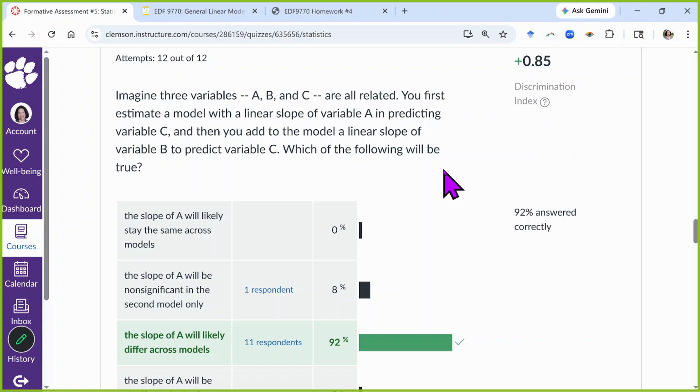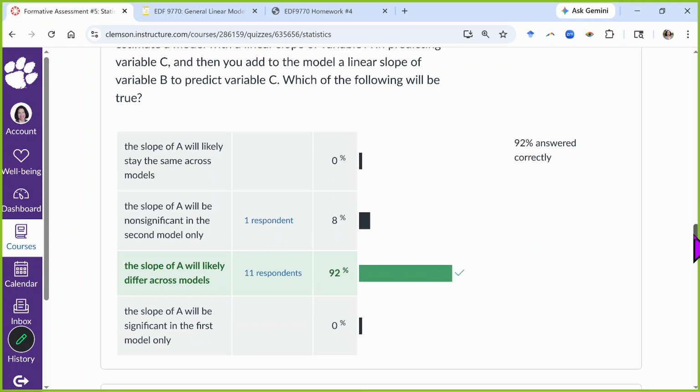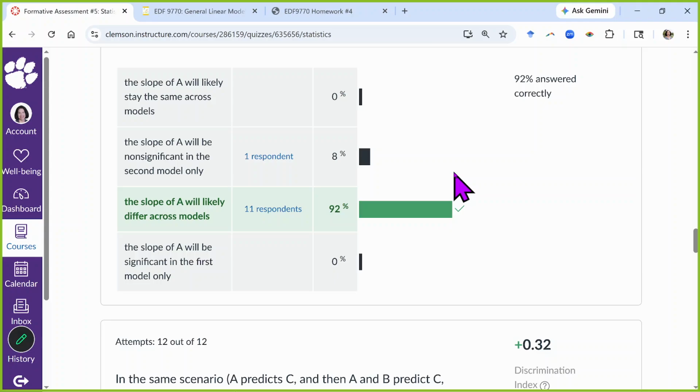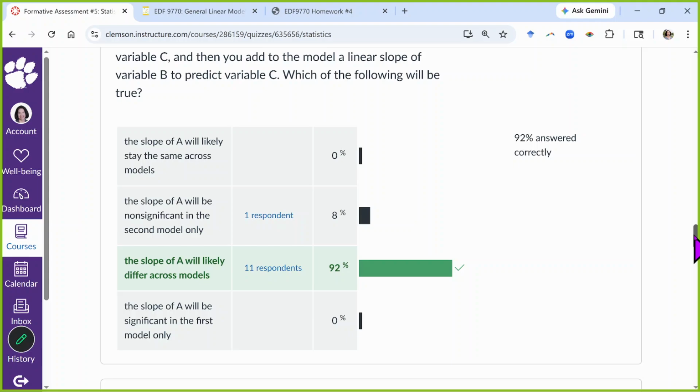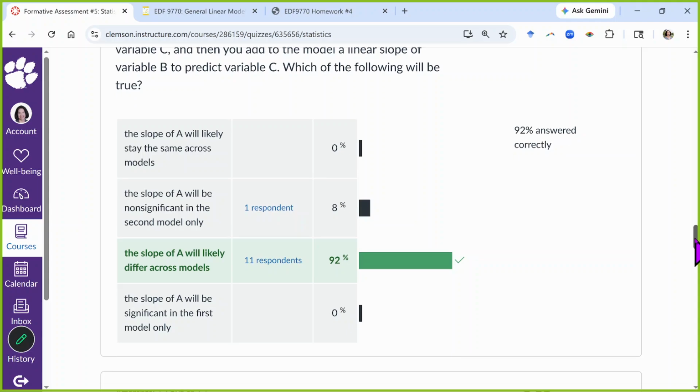It's when they're intersecting in the Venn diagram, when there's that shared overlap, that you're not entirely sure what you're going to get. It will be different, and I phrased it that way generically because usually the relationships are smaller after you control for other variables, but not necessarily always. If the predictors are negatively correlated, for instance, that can actually make them stronger after controlling for each other. That's known as suppression. It can happen. There's no guarantee, though, that the slope of A would be significant in either model without knowing whether it's related to C in the first place and whether it's uniquely related to C after controlling for B. So any questions on that one?